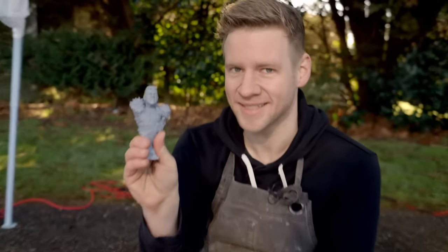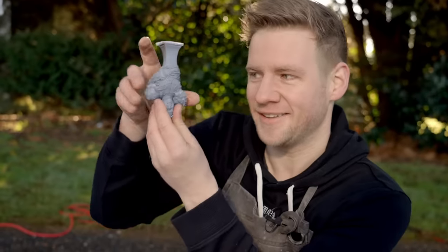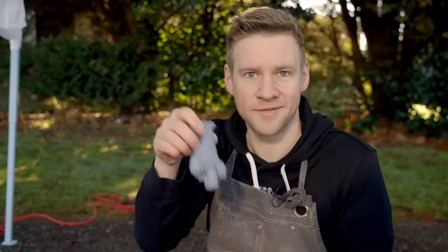This bust has a lot of detail in it, and it remains to be seen if the tin not only will fill in that detail, but will flow evenly into all the areas it needs to. Let's see if this looks cool.